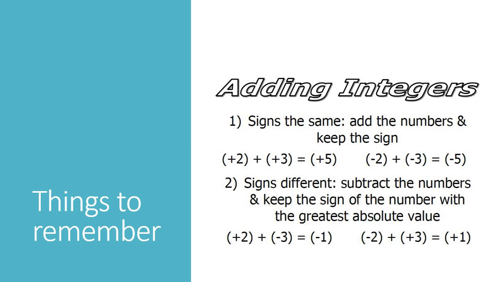Now, we have to add minus 2 and minus 3. Since both the integers are negative, first we'll add the numbers without considering the sign. 2 plus 3 is 5. Then, what does this rule say? Add the numbers and keep the sign. We have added the numbers, it is 5. Sign, what is the sign? The sign is negative, the minus sign. 2 is negative as well as 3 is negative. So the answer will be minus 5.